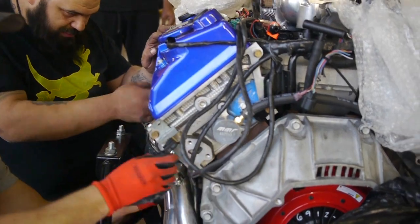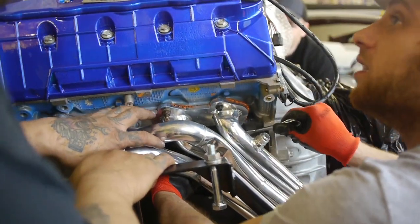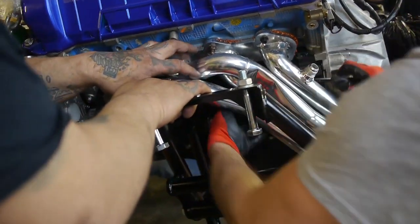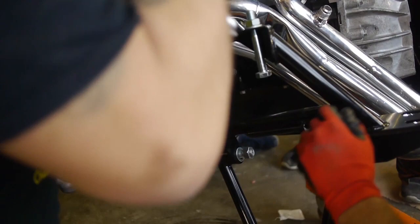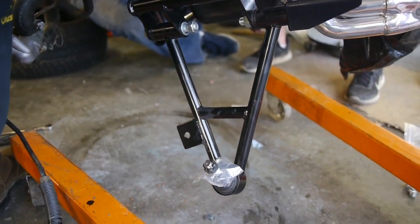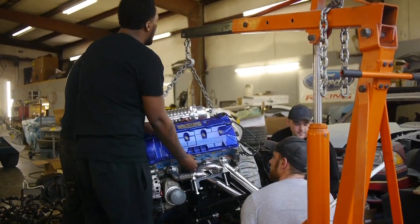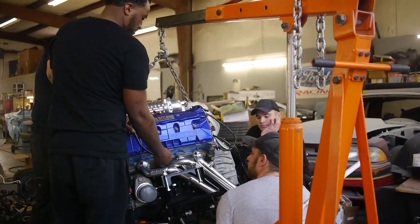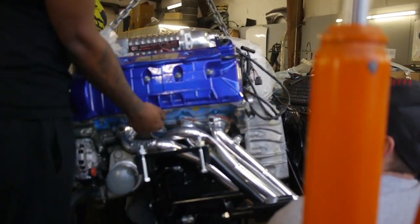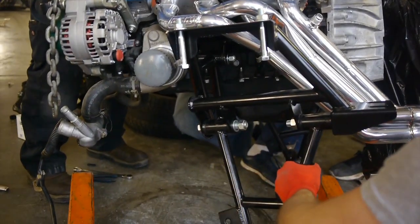Drive it. Take time. I don't think I've ever ripped on my Terminator. Really? I've gotten on it, but I've never done it like balls to the wall. I can't get it anymore at that angle. Yeah, I don't know. It's just not worth it because if something happens. When it's time, bro, I will open that throttle up. Open the door up for all of us too when we drive it, huh? Sure, no problem.